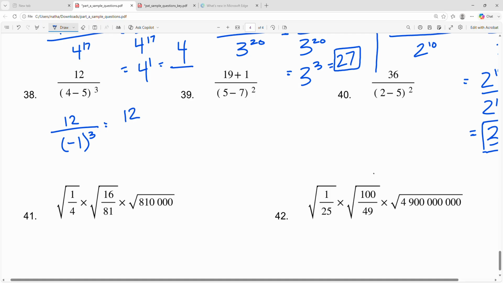So we've got 12 over -1. And if I'm dividing 12 by 1, that's just 12. And if I'm dividing a positive number by a negative number, it's going to be negative. So my final answer is -12. So if you would be writing that into your numeric response, you're going to have to type that exactly, right? -12, just like that. All right. Okay, next up.